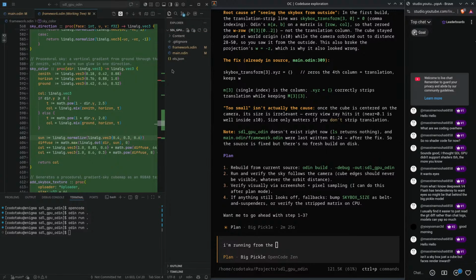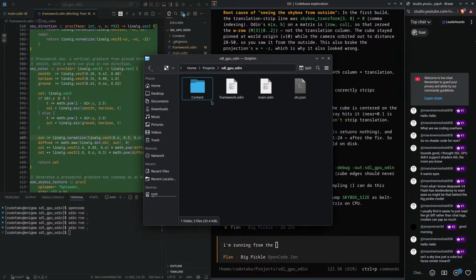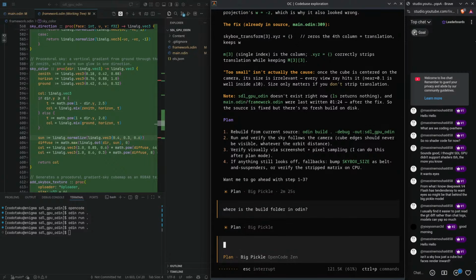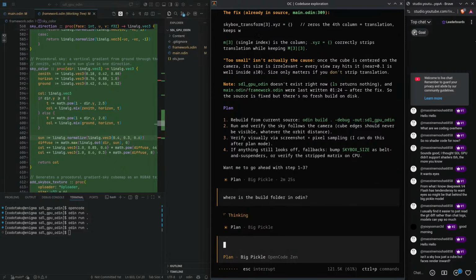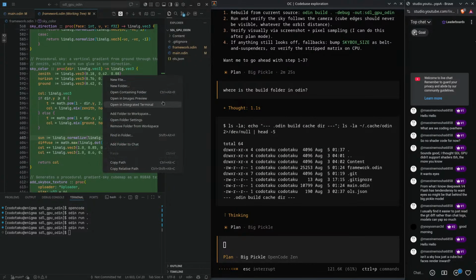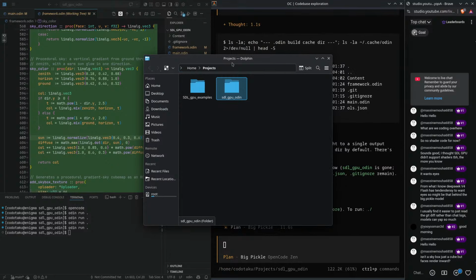Where's the build folder in Odin though? Oh, it's hidden, I guess.